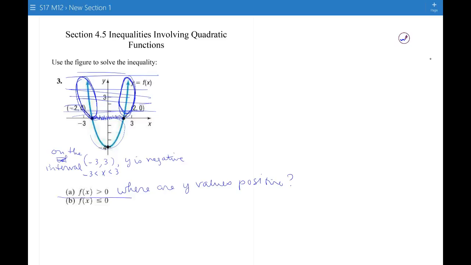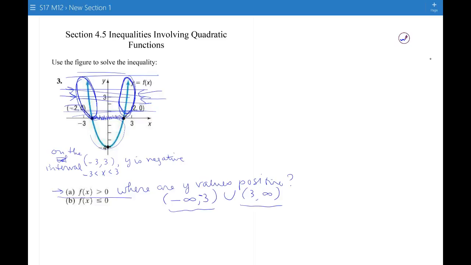So the y values are positive when x is everywhere from -infinity up to -3. And then again, from x is bigger than 3 and on. So the first interval notation is for the -infinity to -3 part of the graph. And the second part of the interval notation is for the other piece of the graph. So every function value has to either be positive or negative or 0, right? Those are the only choices.